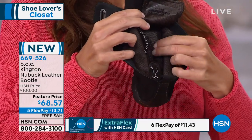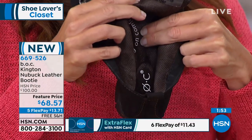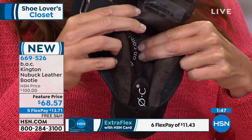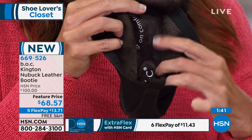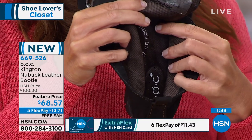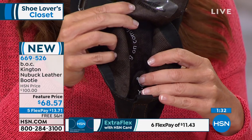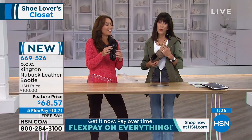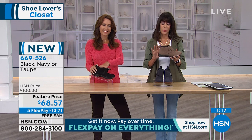Inside you can see the micro suede lined interior that literally caresses your foot. The micro suede lined EVA footbed molds and moves with your foot, absorbs shock, and gives a bounce-back effect. You've got the heel pad for added comfort plus arch support — all of this footbed molds with your foot, gives you stability and support while literally caressing it. It's like walking on a bag of marshmallows. You have 30 days to get them home and try them on.